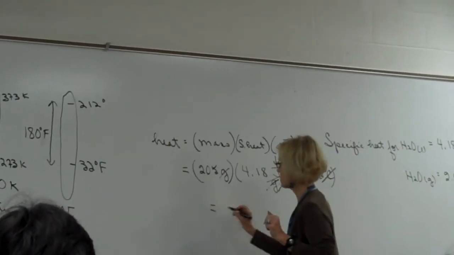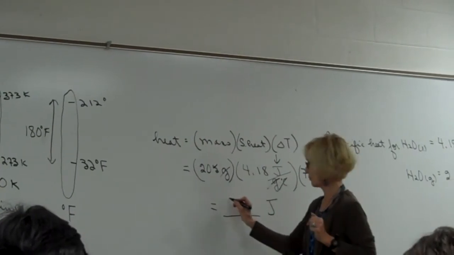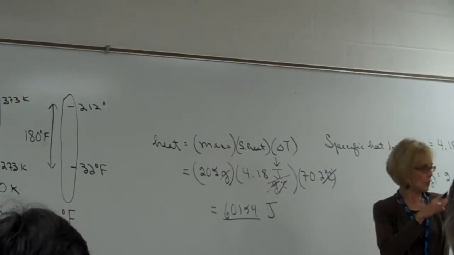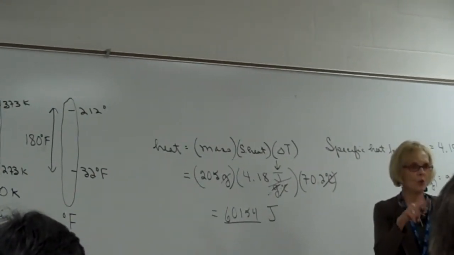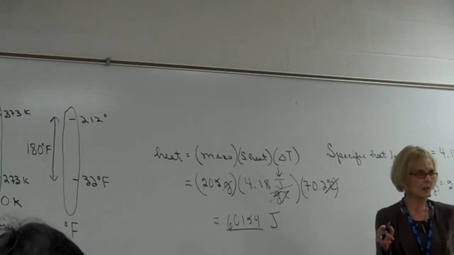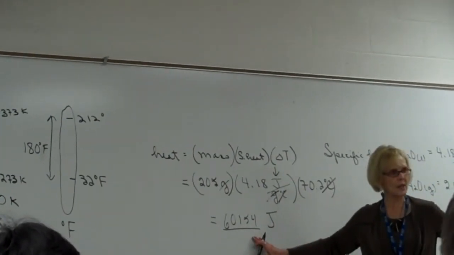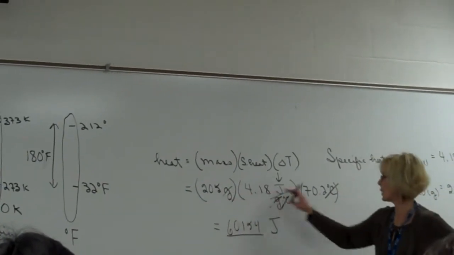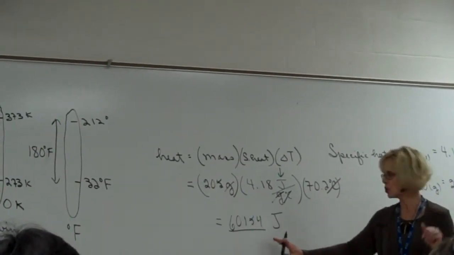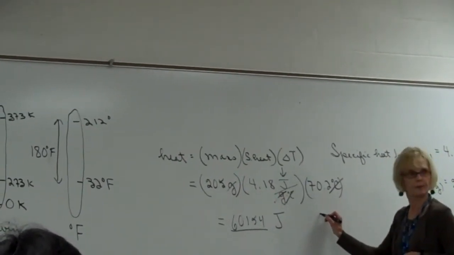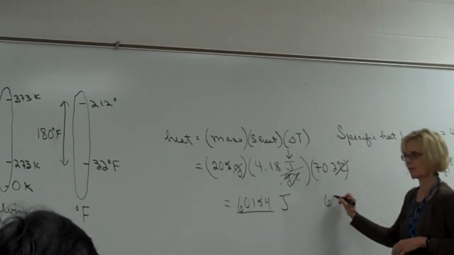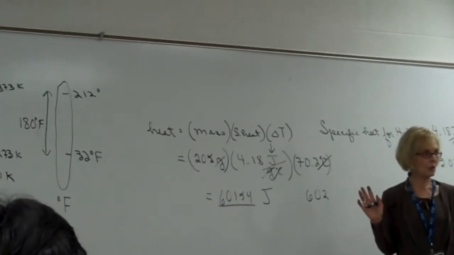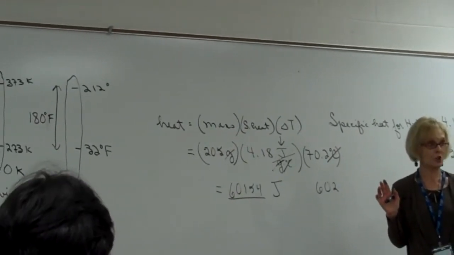We already know about units. Pedro, what did you get? 60,154. Okay, is that what other folks got? But we want to think sig figs. Nina, how many sig figs do I want in this answer? 3. Now, Nina, could you take that and round it so it's 3 sig figs? Would it be 601? No, 602, I'm sorry. 602, end of story? You just changed size on me a whole bunch.